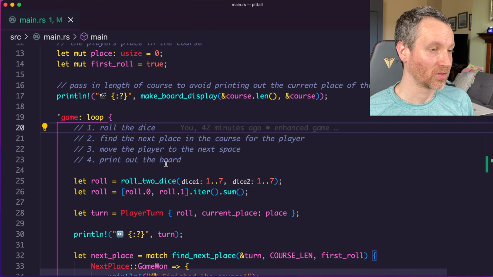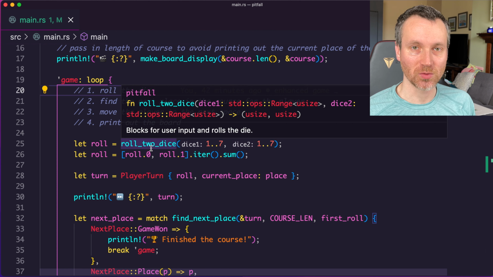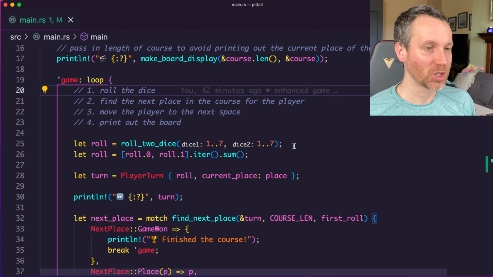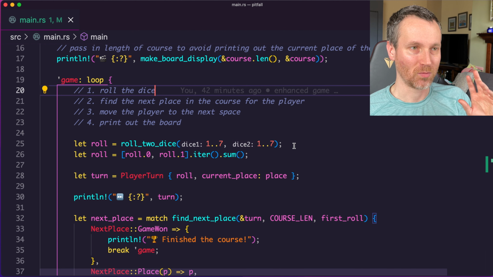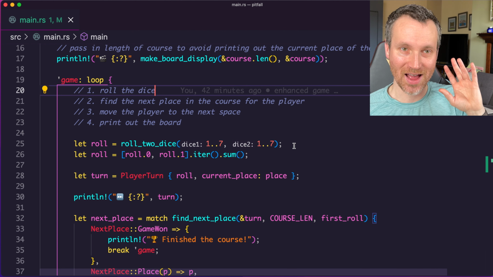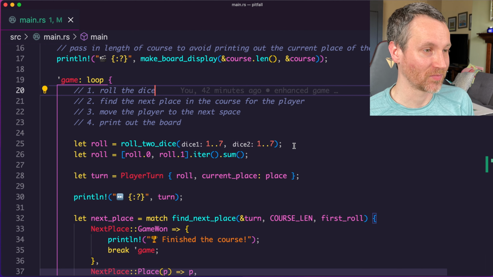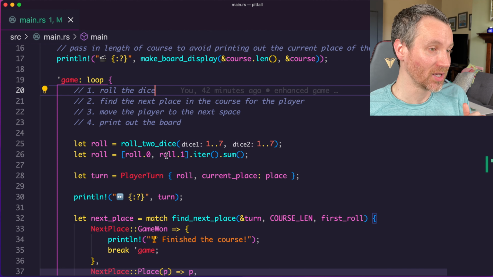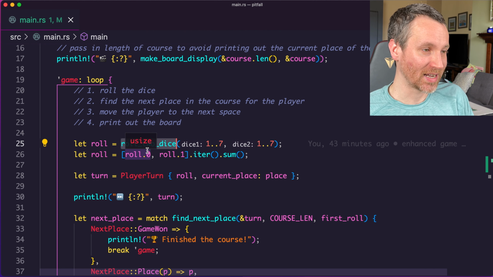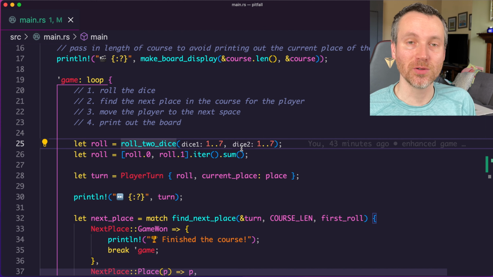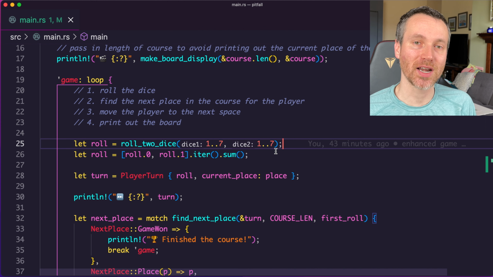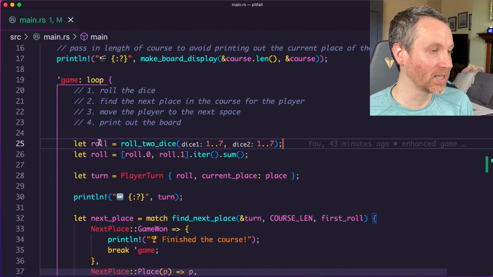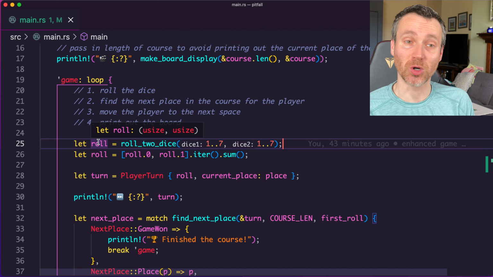All right, so let's talk about the next part, which is rolling the dice. I have a couple different ways we can roll the dice in the application, but I just want to give you guys an idea of the concept, is that we have 2 dice. We have 2 6-sided dice, and that's just how I programmed it. So we have roll 2 dice, and I'm giving it 2 different ranges, and then when that's happening, it's generating 2 different numbers and returning that actually as a tuple.